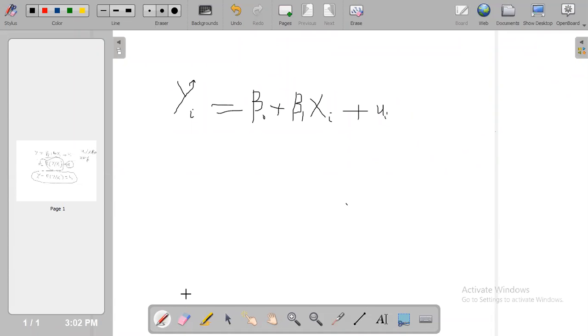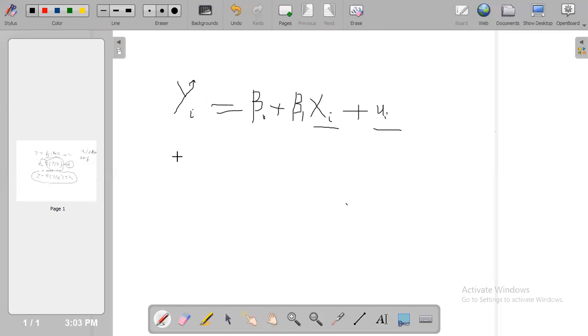So this assumption is actually telling you something about the variable x in your model and the disturbance term u. If you recall our previous discussion, x is what we call the included explanatory variable, while ui is a common basket, which in a sense represents all those excluded independent variables, all those known or unknown factors.